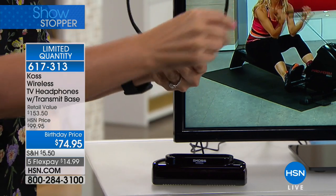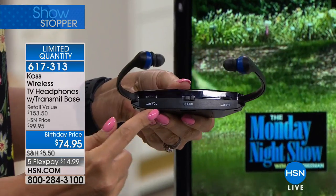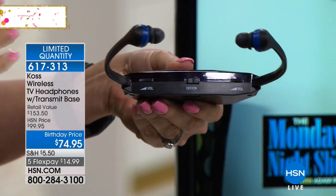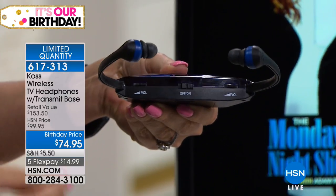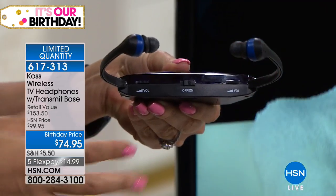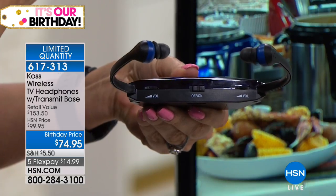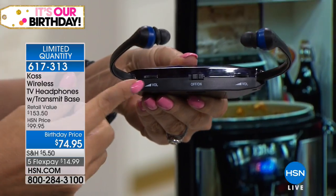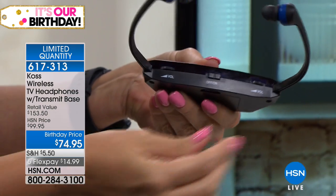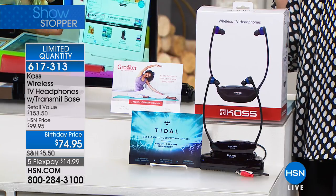I love the controls — let me show you right here. Really simple and easy to use on/off switch, and then look at what you have: individual ear volume control. So maybe you're hard of hearing in your left ear and you want to increase the volume just in that ear — you will be able to do it. And if you want that volume a little bit louder than the TV, you're in charge of what you're listening to. I don't think I've ever seen any headset that controlled each ear individually.